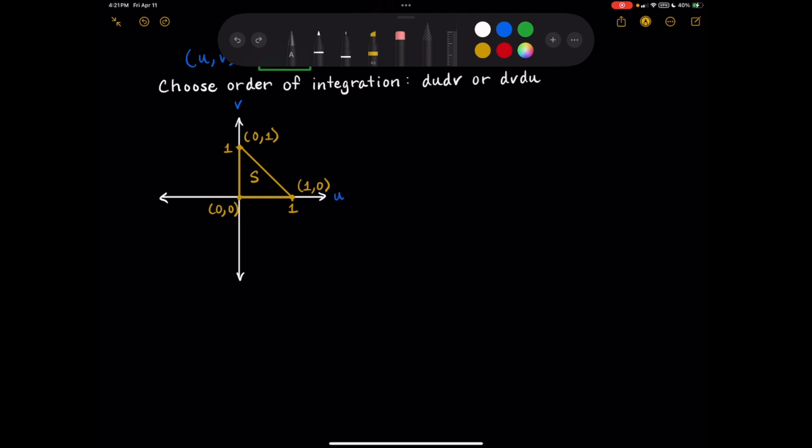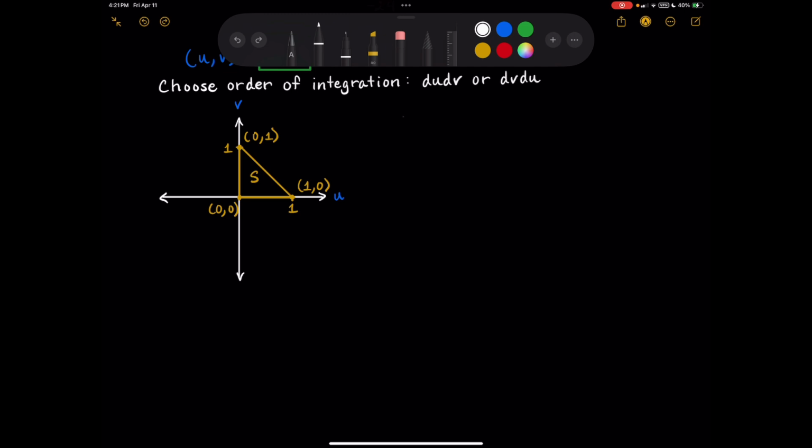And so now we have a choice of the order of which we want to integrate this problem. We can either do du dv or dv du. And I'm going to use this opportunity to give a short mini lesson on changing the order of integration, as I think this is a really basic problem, and it might help patch up some holes in people's understanding of this concept. So let's look at both of these cases, right?